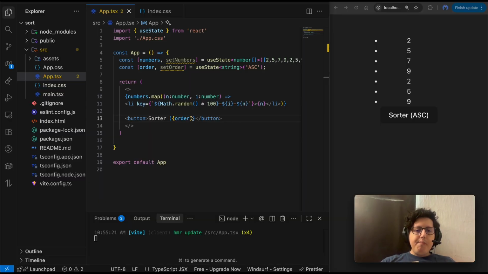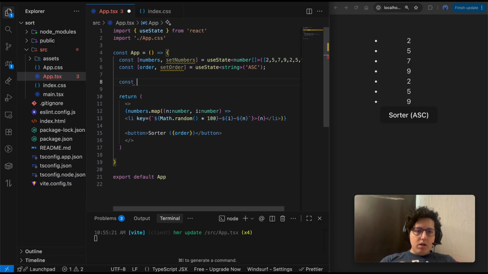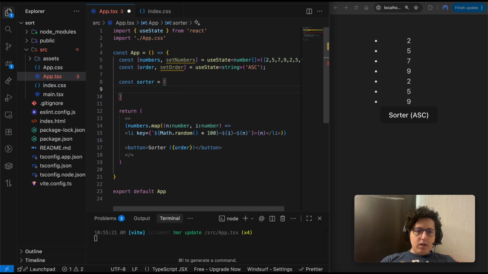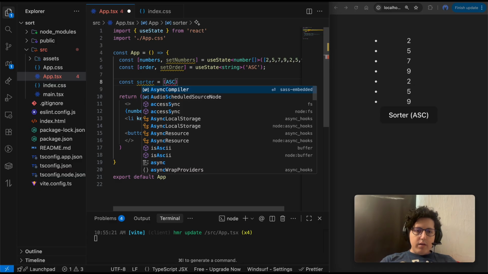Okay, so for that, I'm going to create a function, not named sorter. It's going to receive the method, so this is going to be asc or desc.